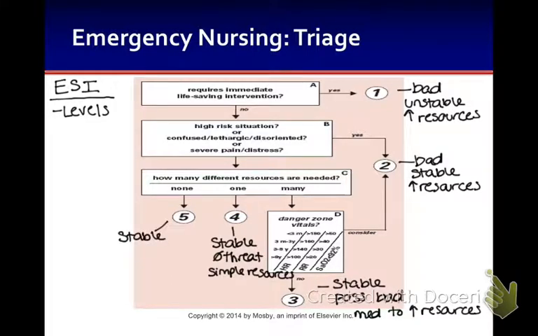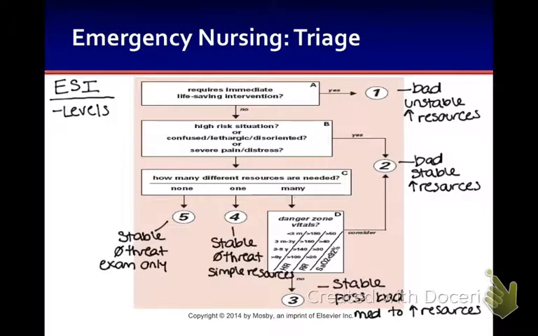And then 5, these are the patients where we say, why are you here at the ER? Why didn't you go see your primary care? These patients are very stable. There is no threat to vital function, and they typically don't use any resources whatsoever. It's an exam only. An example of this would be someone with a cold who came in and we listened to heart and lungs, made sure there's no wheezing, made sure there's no signs of a bacterial infection, and just explained to them symptomatic treatment.